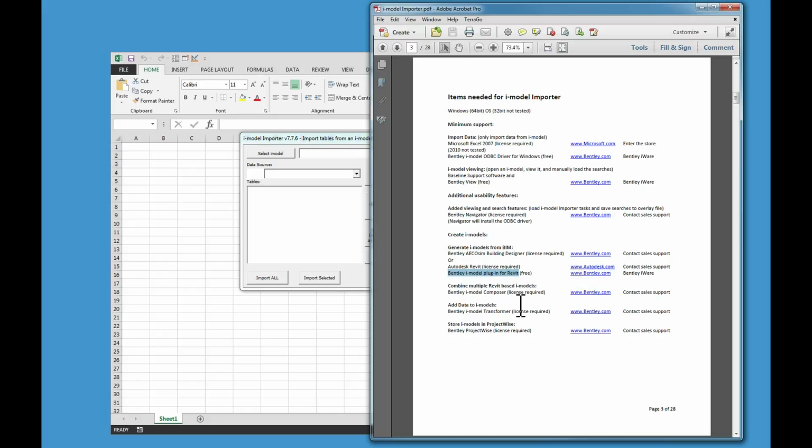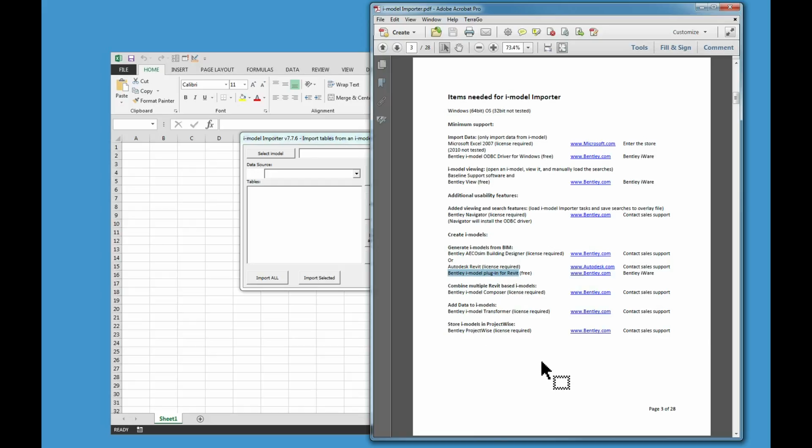you can only export from the native file, the original file. You can't export from a linked file, so data doesn't come through, but the graphics do. So you need to go into each of the Revit files and export those individually. And you'll want to detach all of your links, so you'll want to make copies of your Revit files if you're creating them.